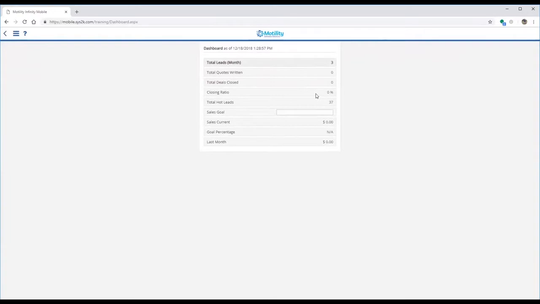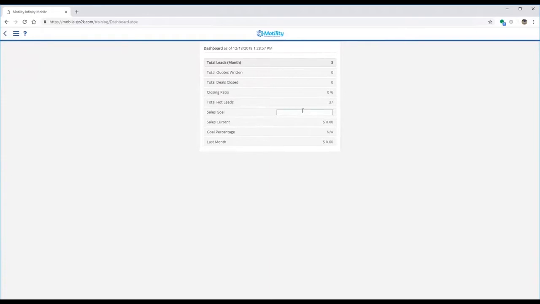So you'll be able to see productivity as far as how many leads you started with, how many went from a lead to added to a quote, and then how many of those deals or quotes were actually closed. You'd be able to see your closing ratio from here as well. Obviously, it gives us a total hot leads, that number 37. You can even set your sales goal.